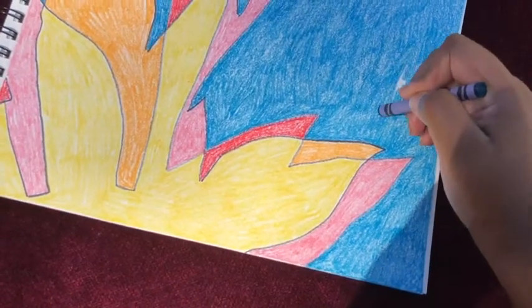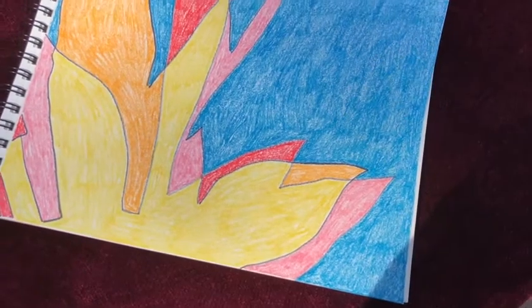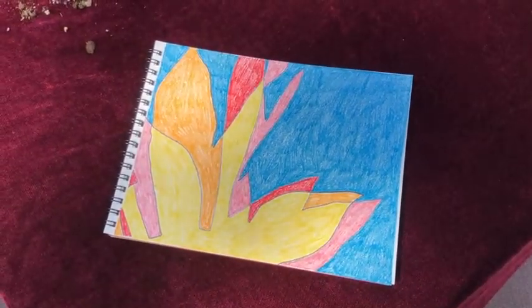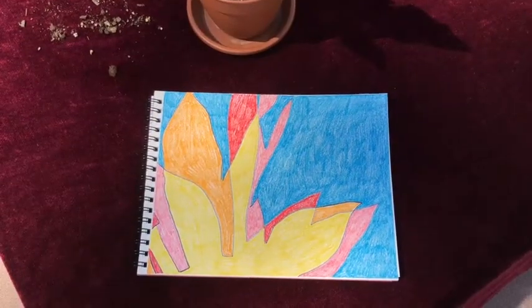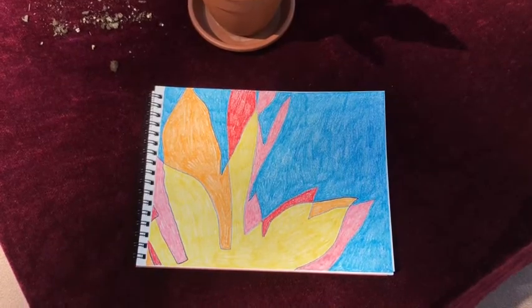And there you have it. After tracing our shadows and coloring them in, we have bright and colorful shadow art. For an added challenge, you can trace and color more shadows or use the different colored sections to practice your numbers. Enjoy your shadow art.